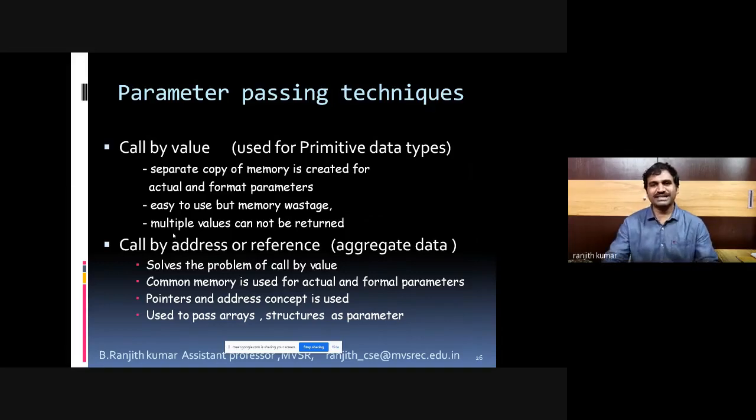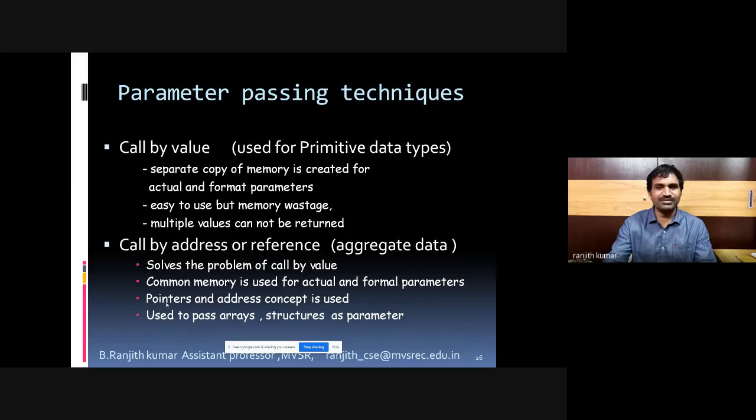In the call by address mechanism, separate memory will not be allocated for actual parameters and formal parameters. Common memory is shared between actual and formal parameters. So instead of sending values, we will send addresses and we will use the concept of pointers in this technique, where the disadvantages of the call by value technique are solved.